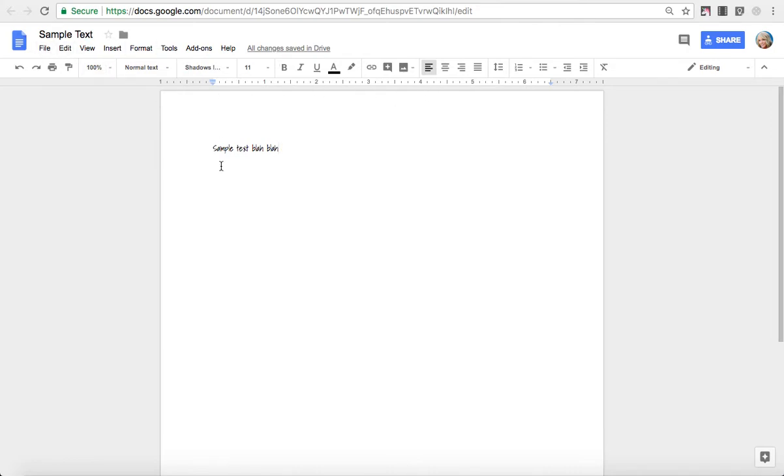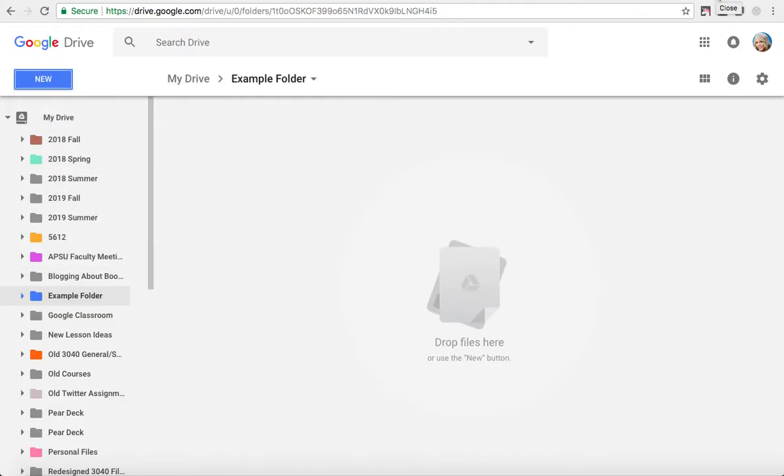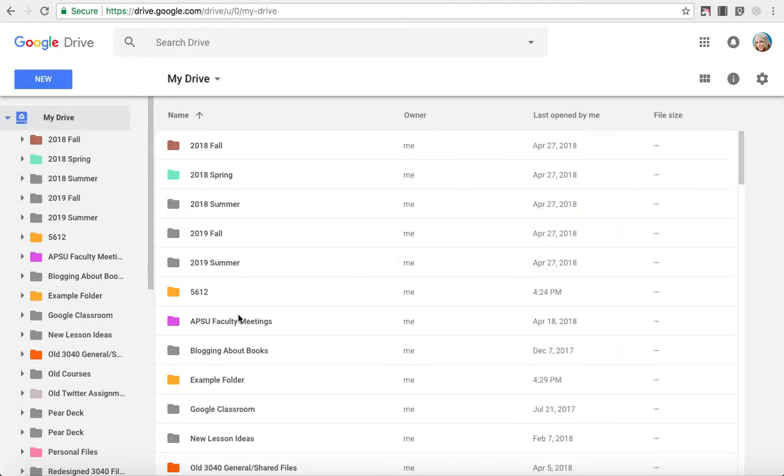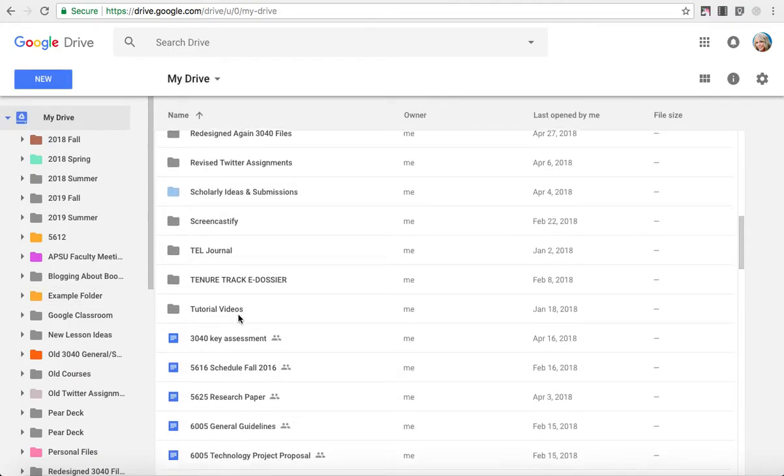All right, notice that there's no save button. That's because Google Docs automatically saves, and it's even telling me that up here. Every change that I make is automatically saved in Drive. Now, let's say that I wanted to put this into a different folder. So I can X out of this, and it's going to save. Remember, no worries. And remember, I moved it back into my Drive, so it will be down here below my folders.